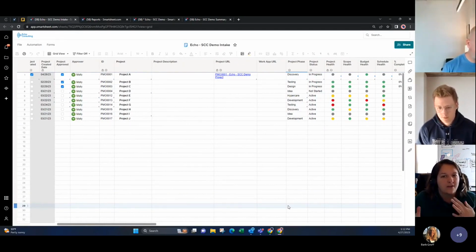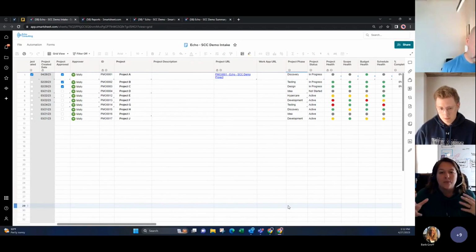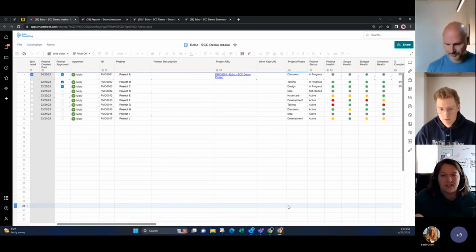There's many different ways that clients use this, but I do want to be very clear because Smartsheet uses the term intake. You'll see in the blueprint it says intake, right? Project intake is usually a project list, a list of projects that are potential projects, as well as projects that are approved. So it's that portfolio list of each project being a separate row.